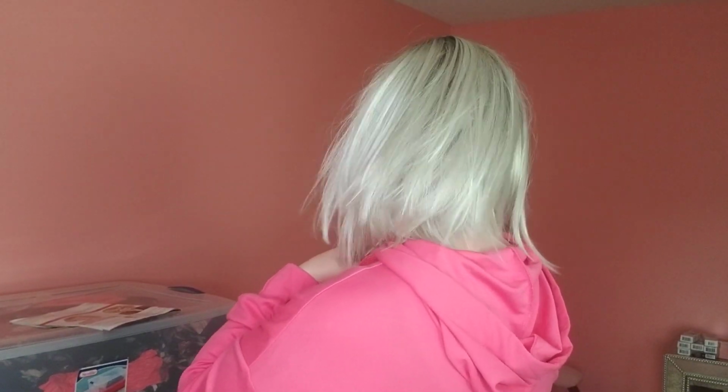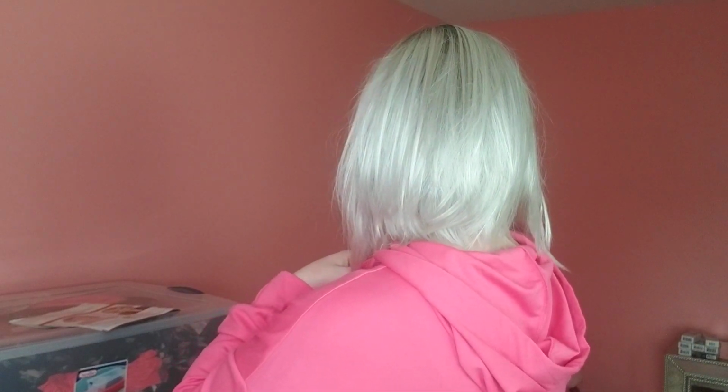But as you can tell here in the front, it's longer here in the front than it is in the back. And I love that. I love the way these bangs, there is some short bangs here. I love the way those just sweep away to the face. You can just easily sweep them away to the side. And I thought that Jameson is a winner, and I think that it still is. I think that it would be a beautiful bob style for a lot of people that just like that blunt shortcut, but I like a little bit more definition and a little bit more pizzazz to my styles. And this is just like perfect for me as far as a bob cut goes, because there's enough angle in the front.